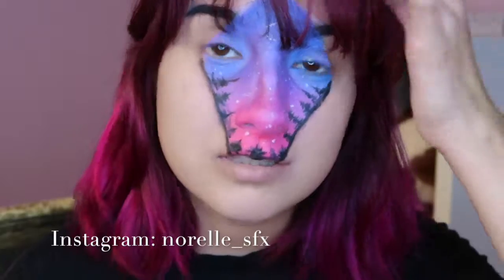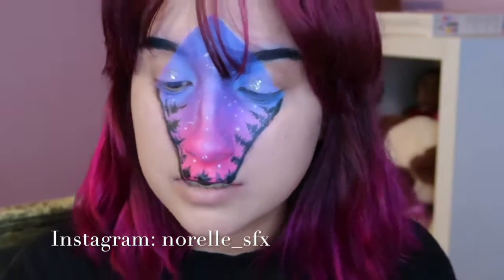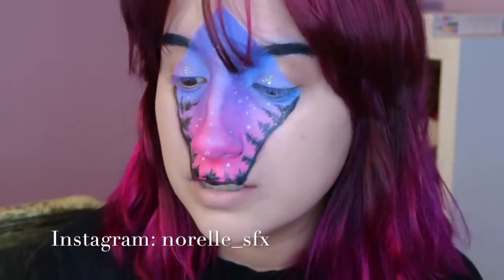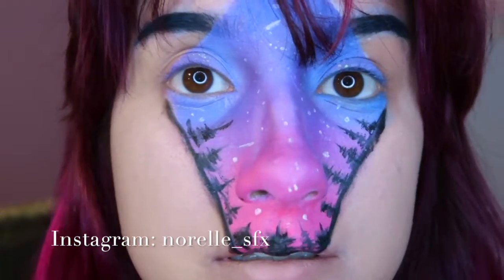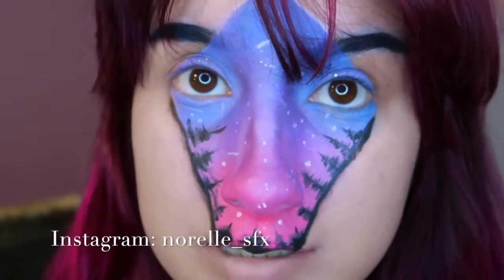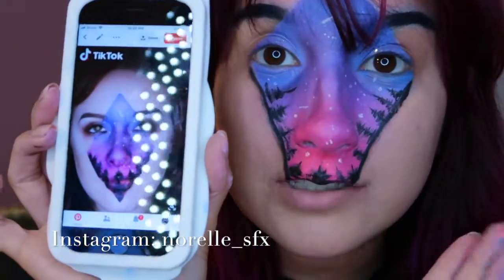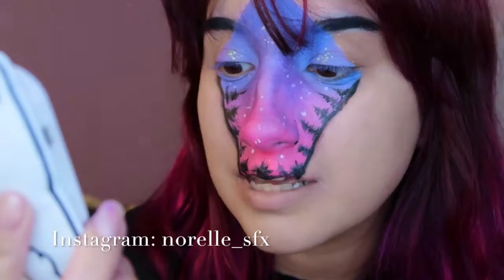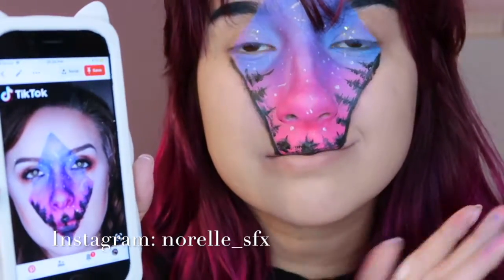So this was the look and I got it from Pinterest, so that's where I got the idea for it. It doesn't look exactly like it, but it's my first try and I mean they kind of look like trees. I tried, but this one looks really cool. It's not as close, but it's there. And I didn't bring it all the way down because I had messed up and I was like, it's cool.